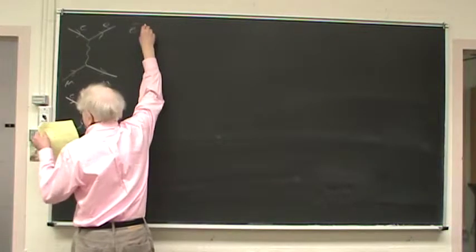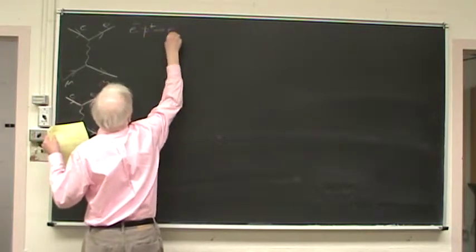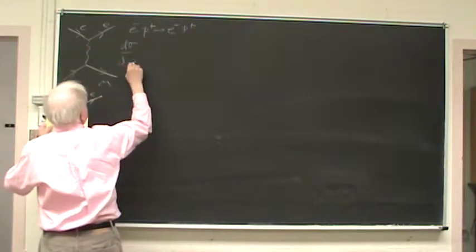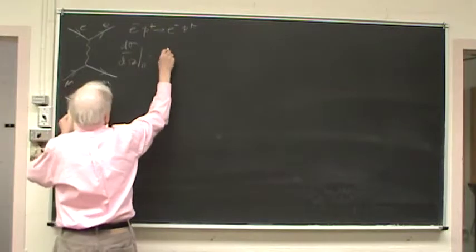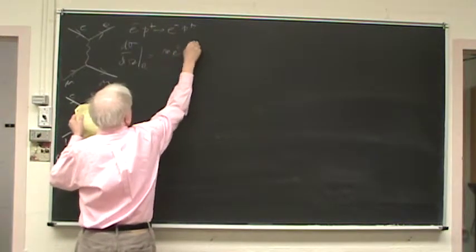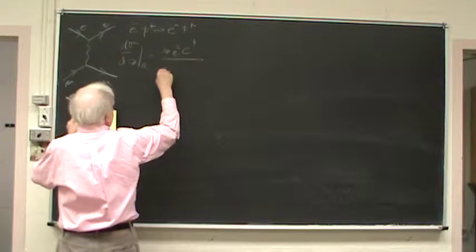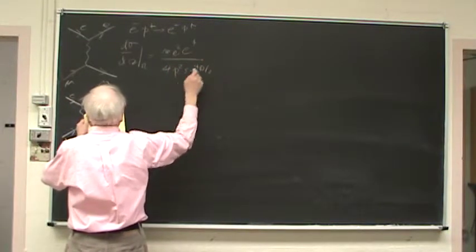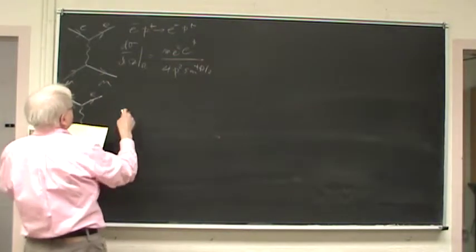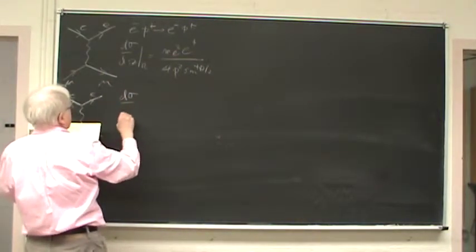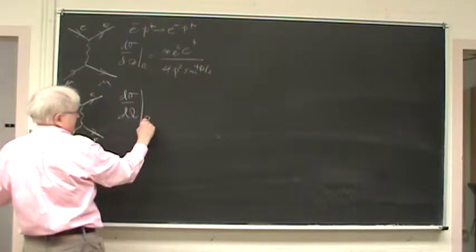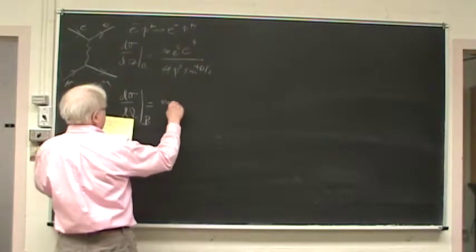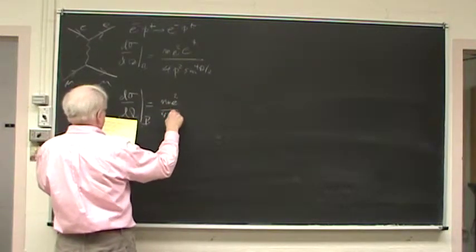There's the Rutherford, now of course, the celebrated thing is Rutherford scattering, and Rutherford computed E minus P plus goes to E minus P plus, and he got d sigma d omega, as he was talking non-relativistically, m e squared e to the fourth over 4 p squared sine to the fourth of theta over 2. This is closely related to what you get in the Born approximation, or the first Born approximation in quantum mechanics, which is m e squared over 4 pi squared.